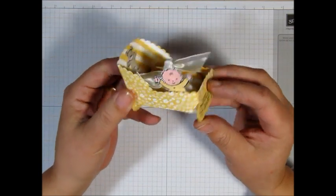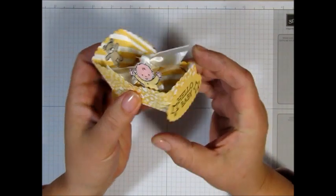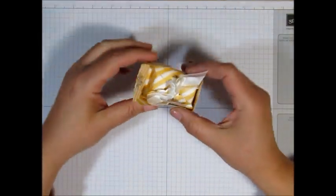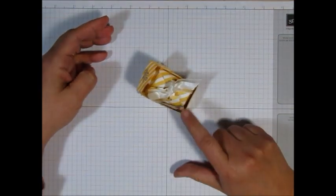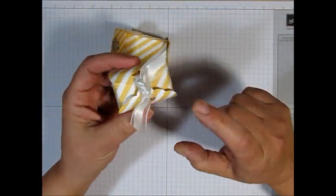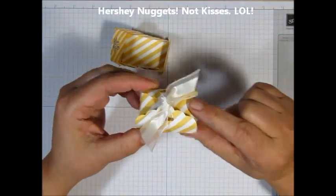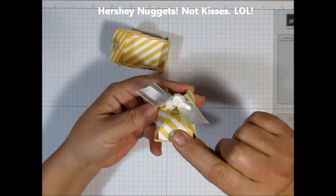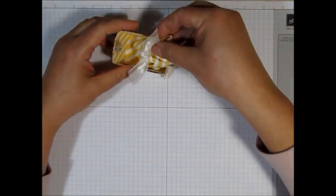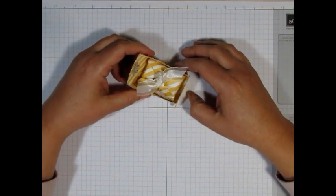Do you see the little baby in there? You see the little teddy bear and the stamp that I put 'Hello Baby,' and on the back I put another little teddy bear with some stars — and yes it does rock! Isn't that cute? Now inside I have a couple of Hershey Kisses that are wrapped, and I did have a tutorial about one year ago on how to make this. It's really, really simple. Check out my video — I think February 23rd it was called Baby Shower Favors.